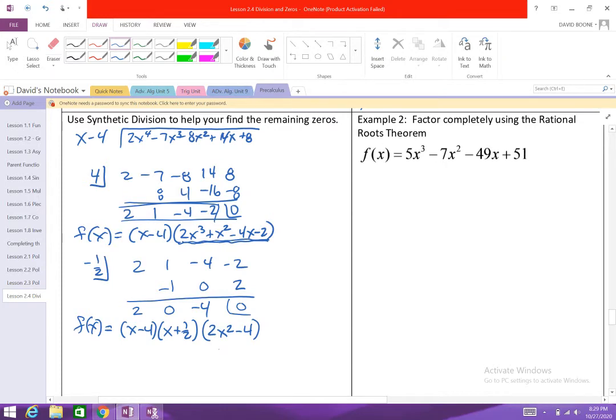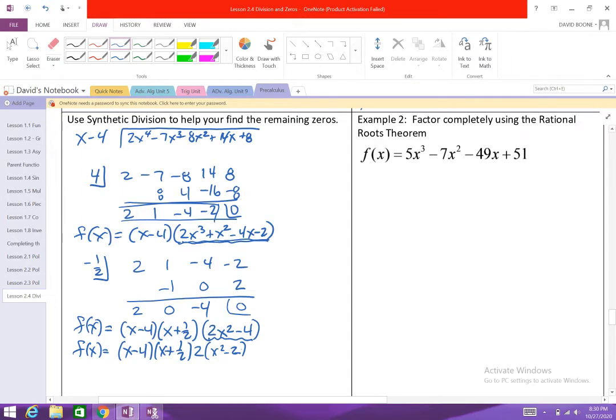So let's continue to do some more factoring then. Because I look here, I should be able to get a GCF out of that. So we got x minus 4, we got x plus 1/2. I would have to take a 2 out of that, and I'd be left with x squared minus 2. And we can also factor this piece here. Well, I guess that's, no, I guess we really can't factor that. I thought for a second there was a difference of perfect squares, but it's not. So I can't really factor that.